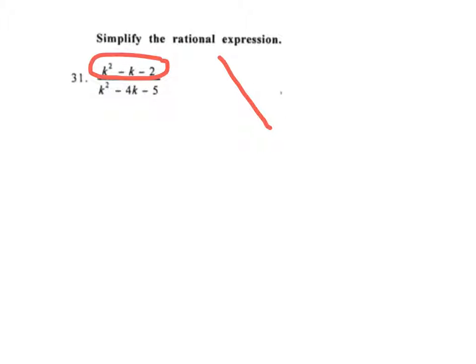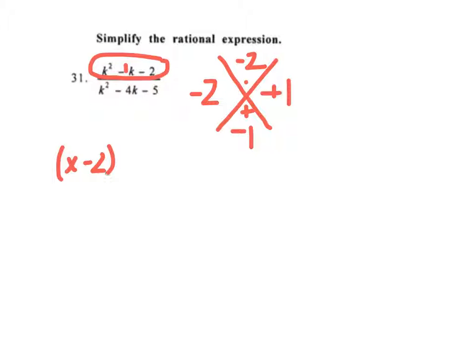I'm going to factor that using the x method. Remember, my c value goes on top, so I have a negative 2 on top, and my, sorry, I already did this wrong. We want to multiply to negative 2, which is our c value, and add to our b value, which is negative 1. So what can I multiply to get negative 2 and add to get negative 1? It's going to be negative 2 and a positive 1, and those are going to be my two factors on top. So my new fraction is going to have x minus 2 and an x plus 1 on top.